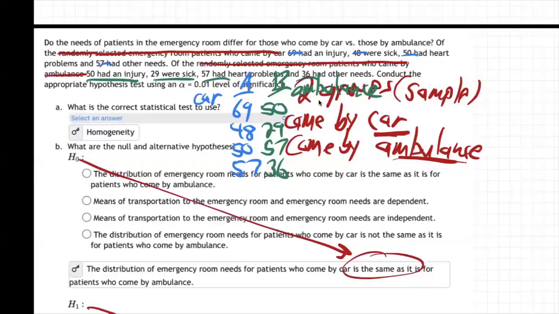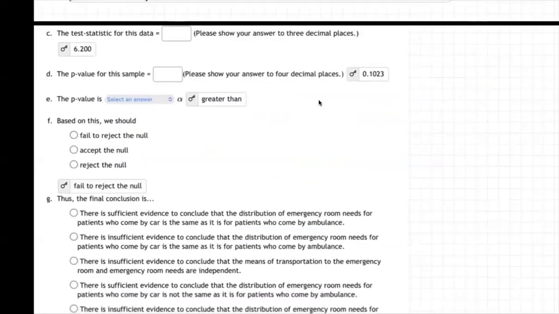Come on back. Yep, that's right. This looks like an x-squared. It's called chi-squared. It's a Greek symbol. I'm not going to test you on that. There's the p-value. That's the one we really care about, 0.1023. It's like we saw there. All right. Time to draw some important conclusions about this matter.